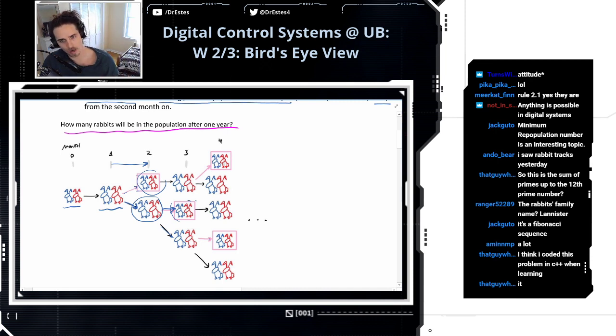So think about how you would solve this, and then we'll go through the solution on Monday, and then we're going to talk about if there's a sophisticated approach to solve a problem like this. And this is very much related to digital controls. This is our first study of a difference equation. You'll see.